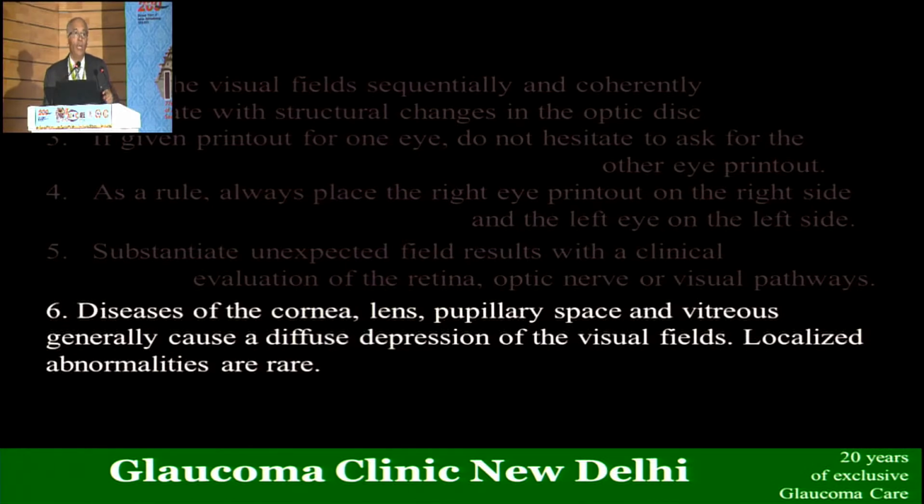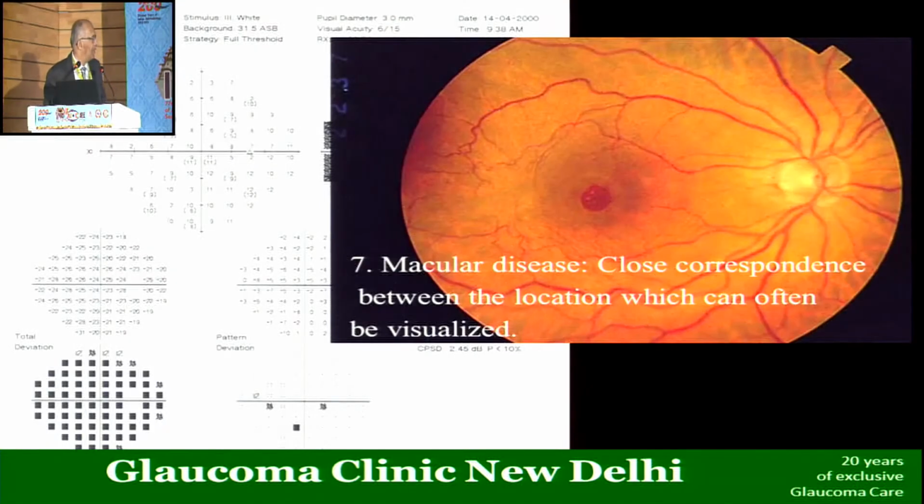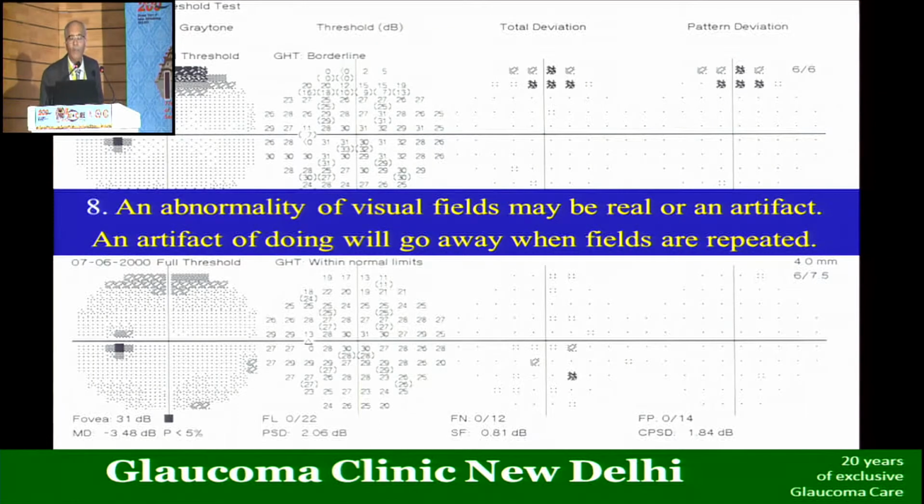There's another side to it. Just because the patient comes to you in the clinic with a visual field printout does not mean he has glaucoma. He may be visiting you in the glaucoma clinic with a visual field printout, but that does not mean he has glaucoma. So make sure you examine the patient. Now in the context of a macular disease, you usually do not need visual fields because the lesion can be seen directly. But if you're doing a study, yes, visual fields are often used to assess change over a period of time. Now visual fields, even when done well, can have an abnormality, which could be an abnormality of doing, or it could be a true defect.